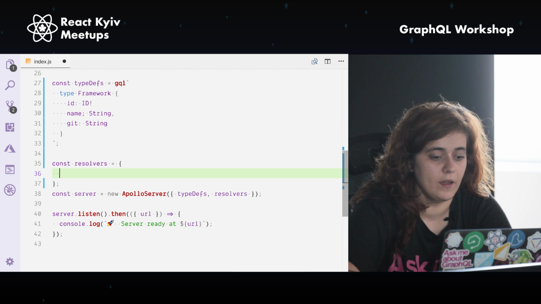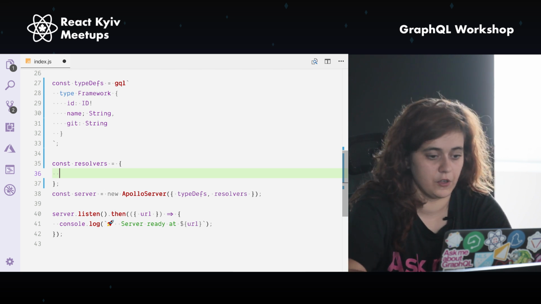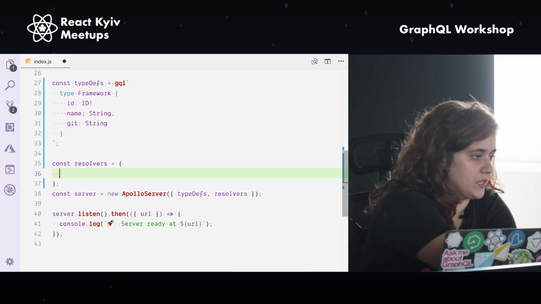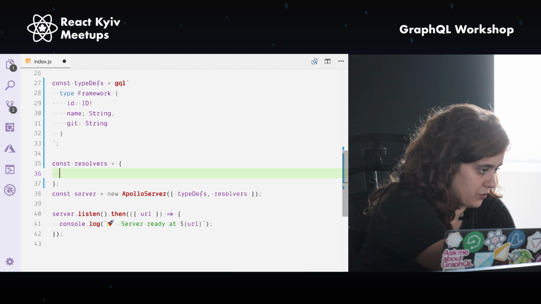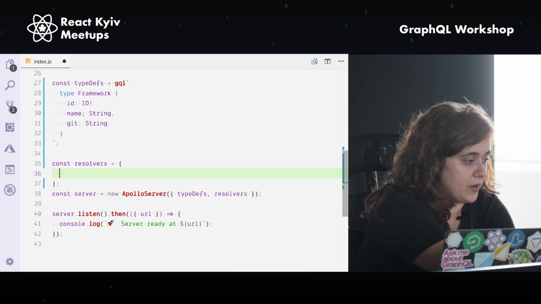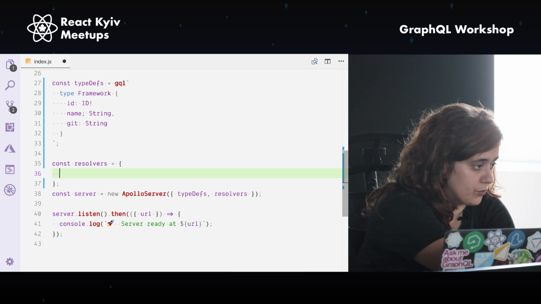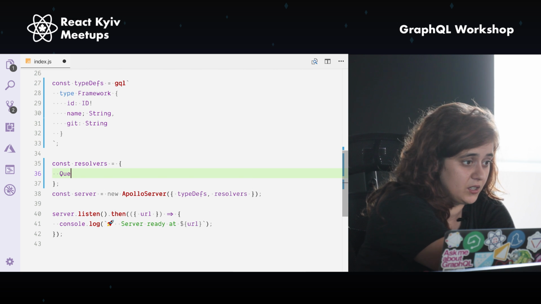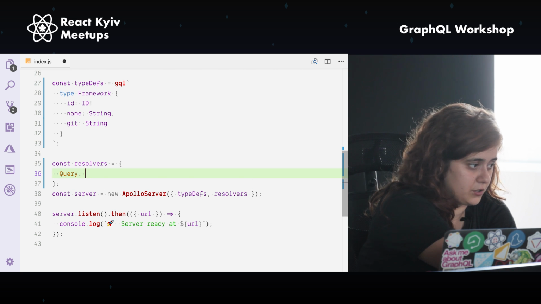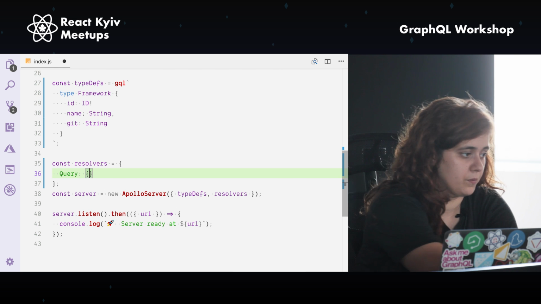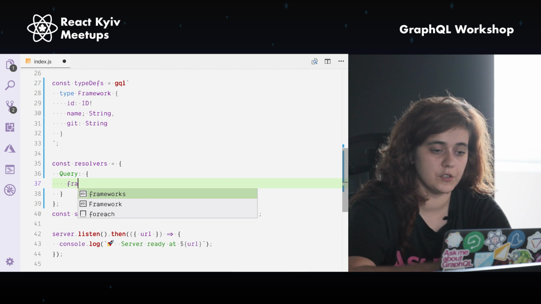OK, cool. And we also have resolvers. So this is where we actually get things from the database. By database, I mean the Postgres database that we just created. There are a couple of methods that you can use. The reason I use Sequelize is because the methods are way simpler. There we go. OK, so the resolvers, we create the same thing.